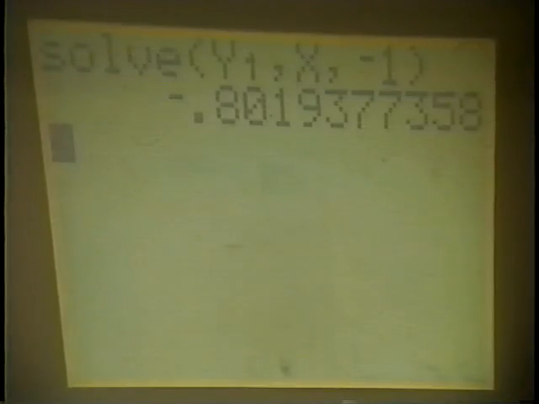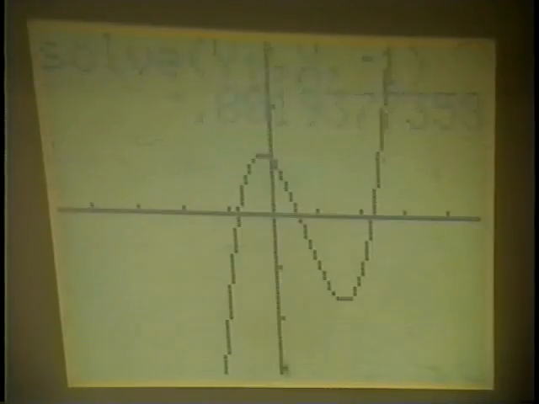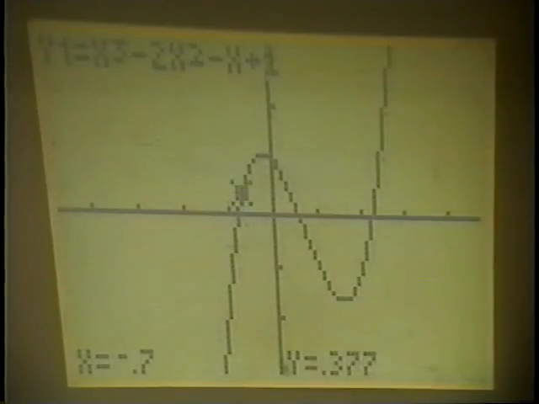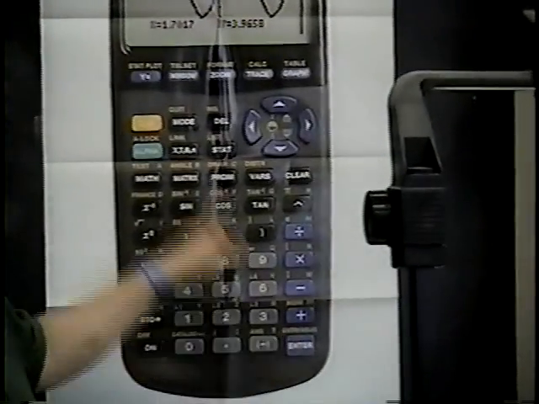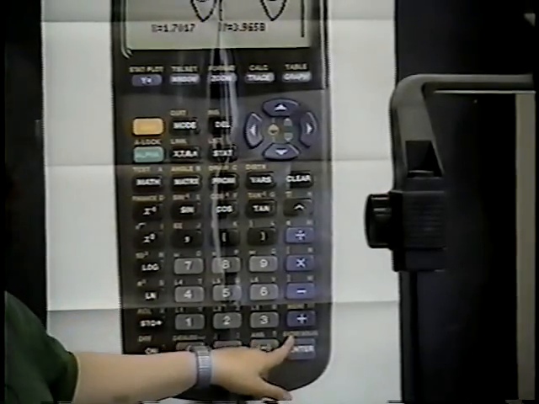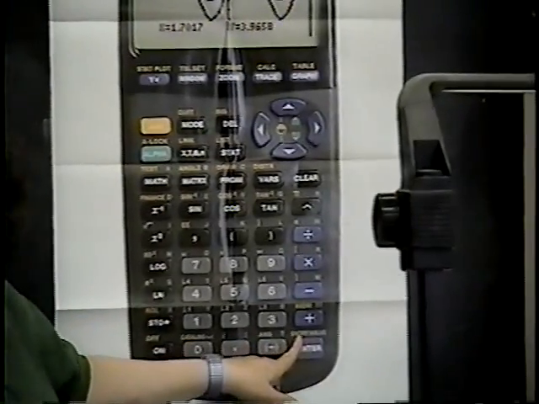Now, if you hit graph, that's fine for that one, but I'm interested in the other. So I move my trace and I say, what's the next root I'm looking for? Somewhere in this vicinity. Okay, so let's say we're feeding it, we could do this just by, you don't even need the cursor. You can just say about 1 is my guess. So I go second, I go quit. Now, I could rewrite this, but I don't have to. Down over here, where it says enter, the yellow, the second and enter, gives me entry, gives me the last thing I entered into the calculator.